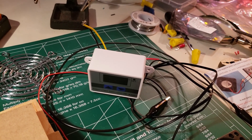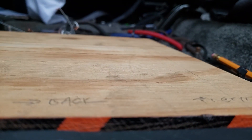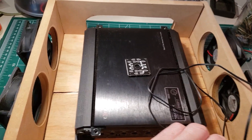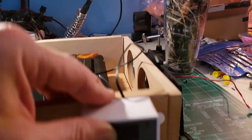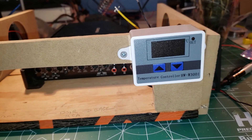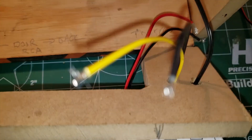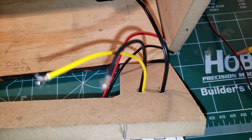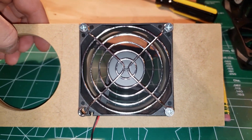I'll probably solder all of them to the distribution board, then I'll have two wires going to the switch, and then the switch will go to power. I've got very limited room, so I've got to be very careful where I put the thermostat. I think I can end up putting the thermostat right here on the wall. I've got a mockup here of what I hope this thing will look like — I've got the pullers right there and the pushers right there, and the thermostat will hang here so I can see it. I've got two little slits on the side for access to my panels, and I drilled a couple of holes to get the wires to come through cleanly.